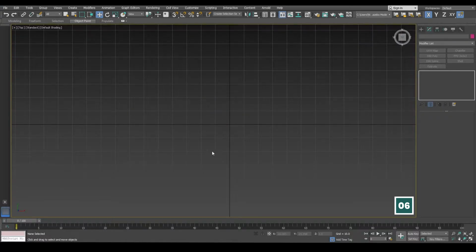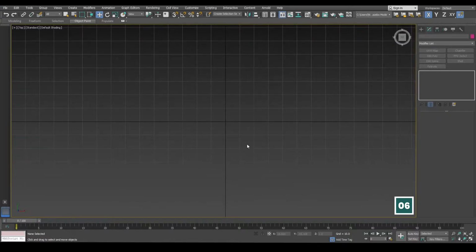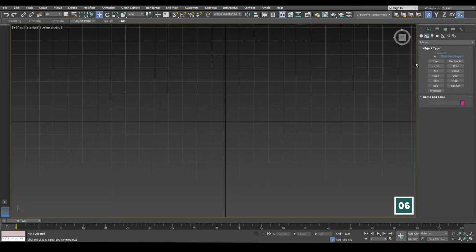Let's learn a way of creating another shape. Go to the create tab. Here you have a line object. So line is nothing but a free flow or free form tool in which you can create a shape of your choice. It can be anything that you want. It's not a specific shape like rectangle or circle or anything.